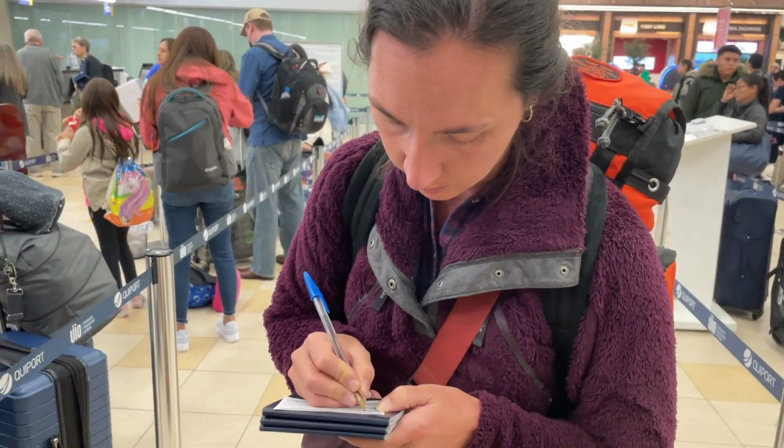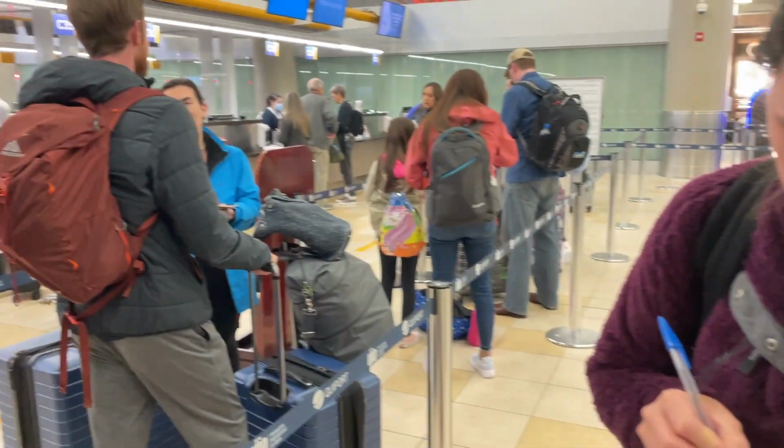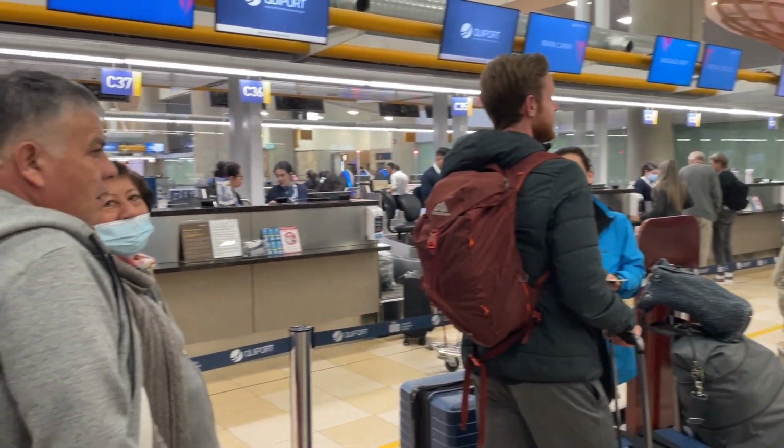When we were at the Delta counter to get our boarding passes, we had a passport issue. Yes, essentially my passport is attached to our temporary import permit, which is attached to our vehicle. And legally, you're not supposed to fly out of Ecuador if you have a foreign plated vehicle in country. So when they scanned Eric's passport, it beeped red, and it kept doing it over and over again. And I don't know whether the lady had ever seen it before. Obviously, she probably doesn't get a lot of overlanders at her counter with foreign plated vehicles. Yeah, I think she was confused.